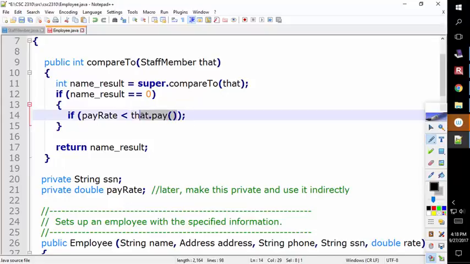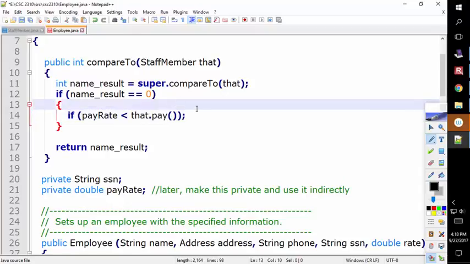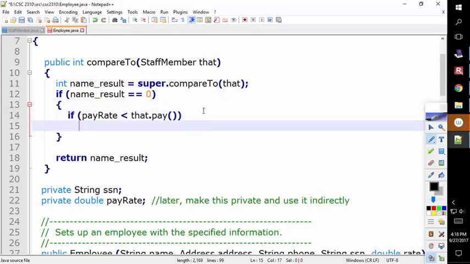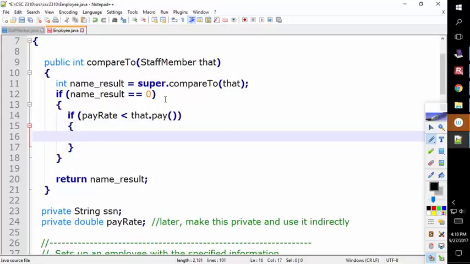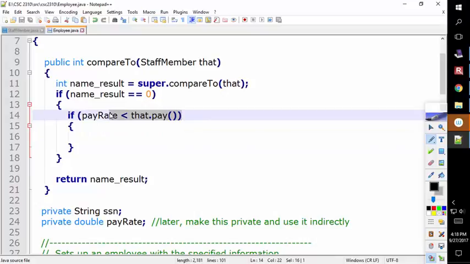This would be good kind of stuff that I'd probably try to put on a test. Can I call that dot pay, or am I going to get, well, the fact that I'm asking the question is you're going to get a compile error. What is that compile error? Why am I going to get it? Actually, that's not true. Why will that work? Maybe even more complicated. Why will that actually work?